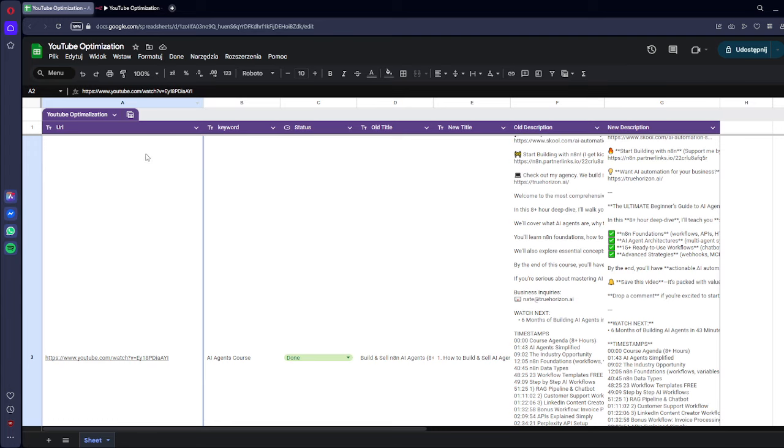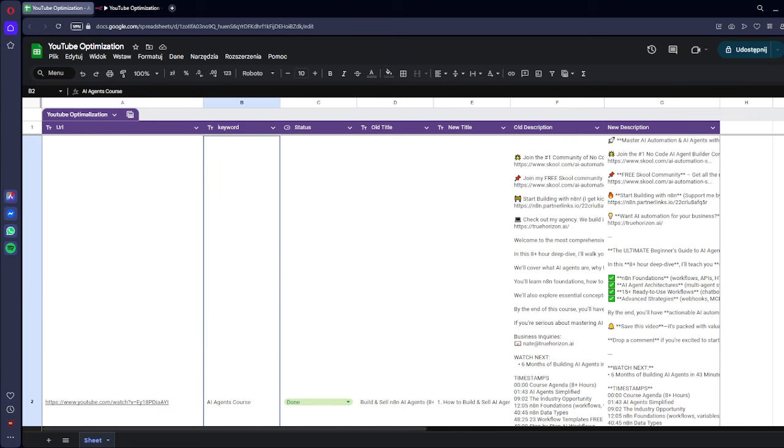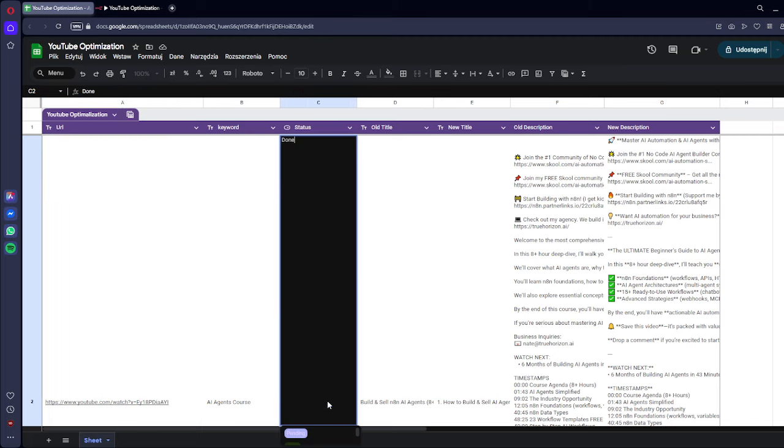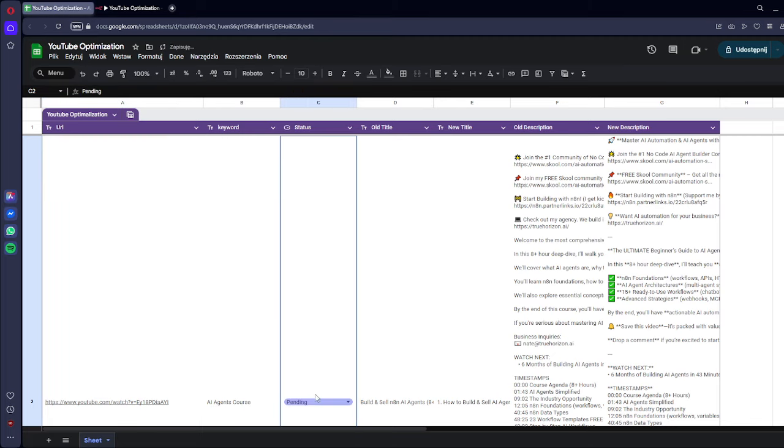I have columns like URL, keyword, status, old title, old description, new description. If you want to execute the workflow, you need to add the URL to a YouTube video, a keyword, and set the status to pending. Because if the status is not pending, for example done, the row will be skipped.